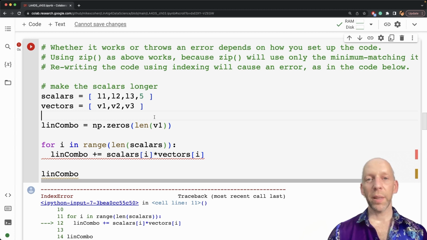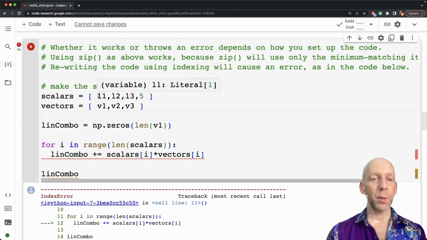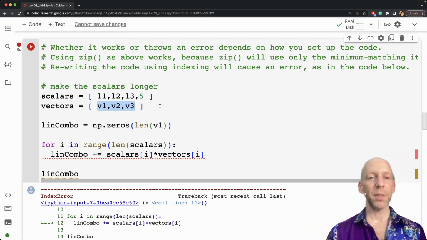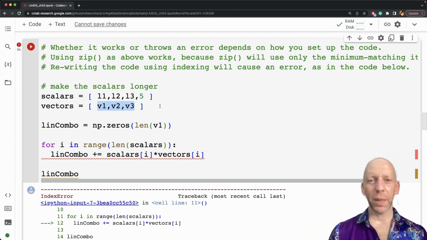A second point that I wanted to stress with this exercise is that when you're taking a linear weighted combination, of course, it only makes sense to do that when the number of scalars matches the number of vectors. Kind of conceptually analogous to a dot product, where it only makes sense to compute the dot product between two vectors that have exactly the same size, exactly the same dimensionality, the number of elements.